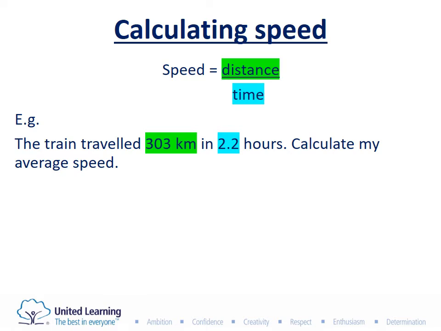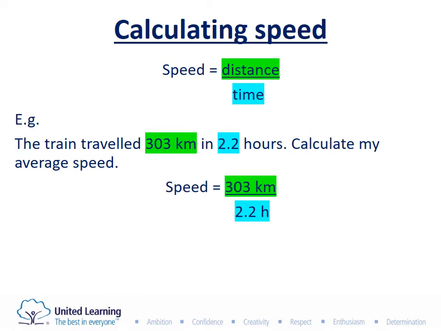But actually in this particular example, so we can start getting used to the units, we can keep it in kilometres and hours. I don't want you to mess about with converting at this moment in time. Let's just focus on using the equation, speed equals distance divided by time. So I've highlighted my distance value, I've highlighted my time value, and I've placed them in the equation that I've written down so that I can clearly see what's being substituted where.